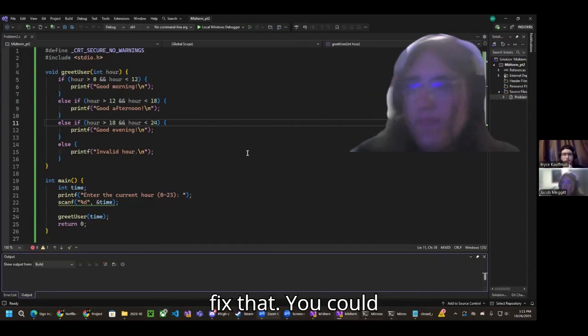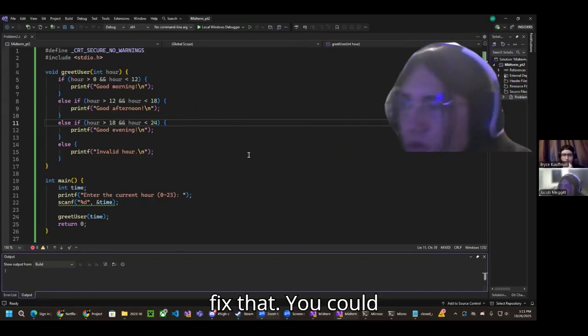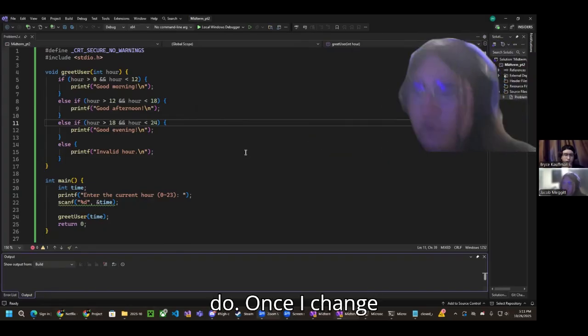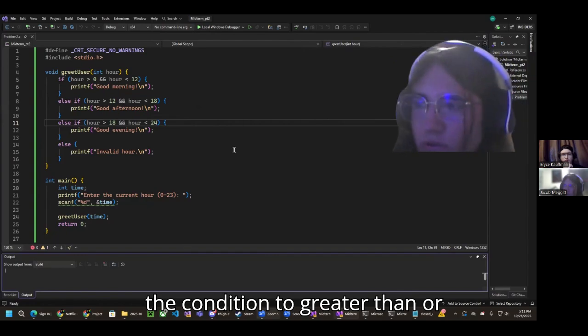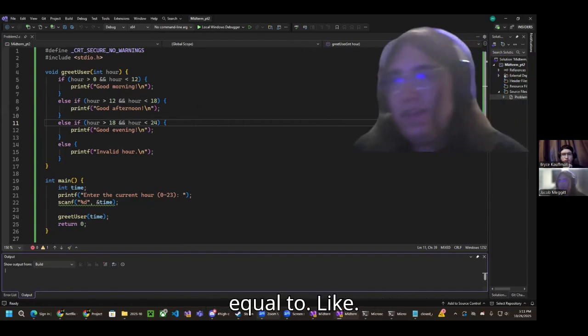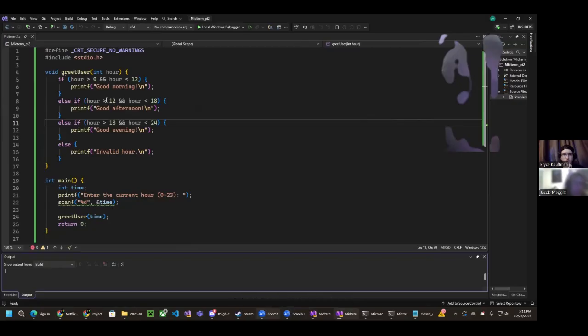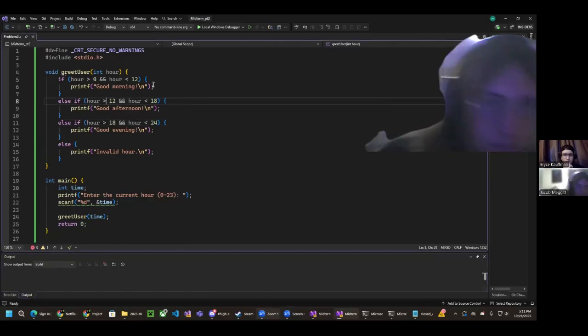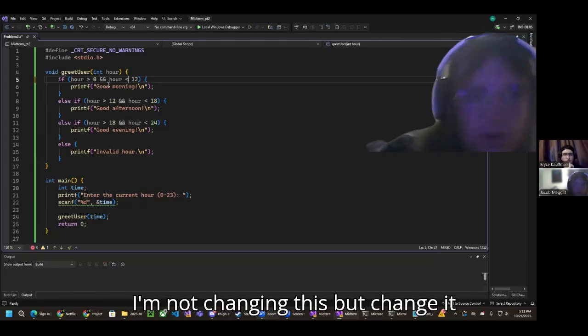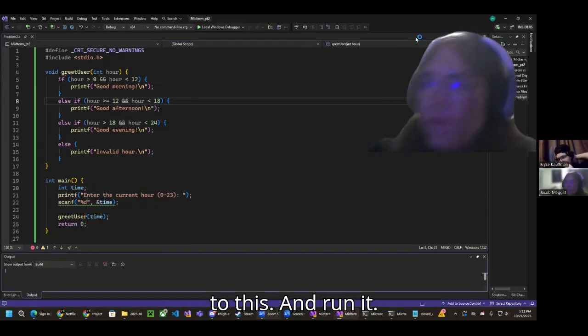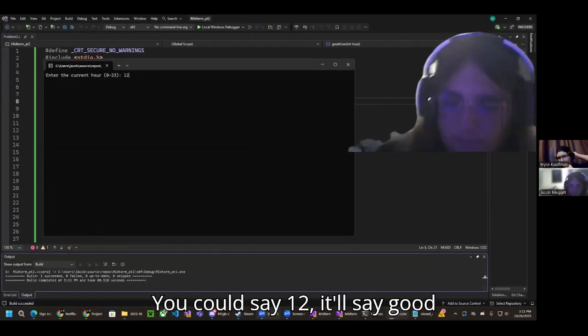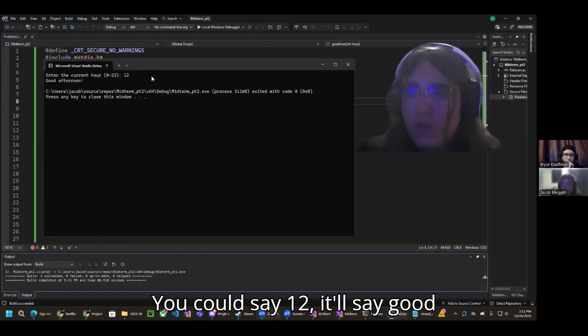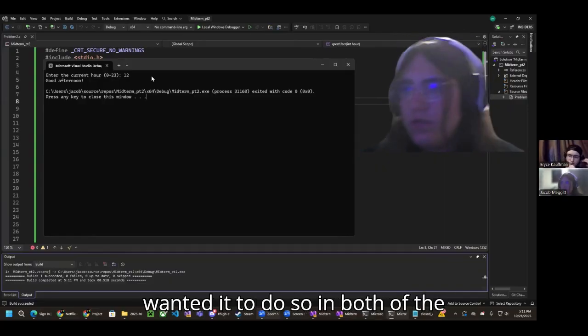To fix that, I change the condition to greater than or equal to. If I change it to this and run it, you can say 12, and it'll say good afternoon, which is exactly what I wanted it to do.